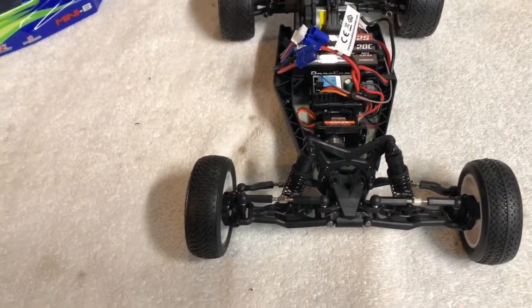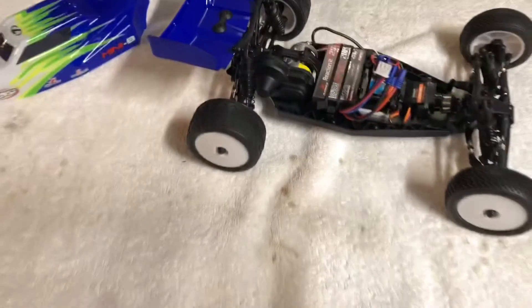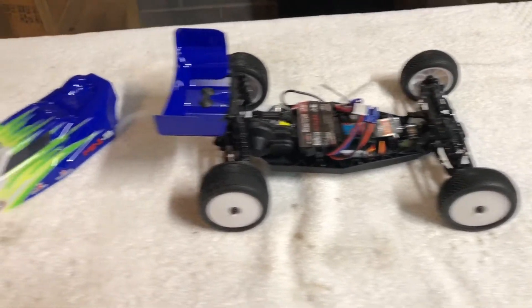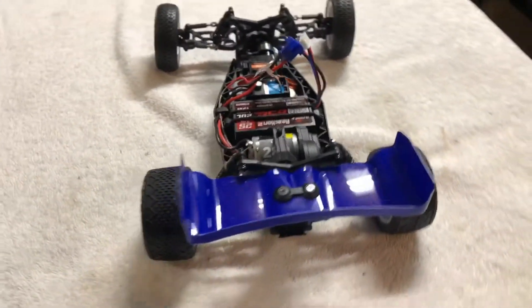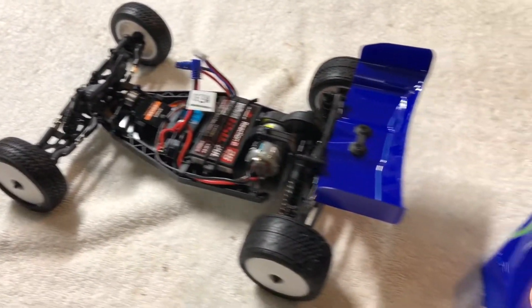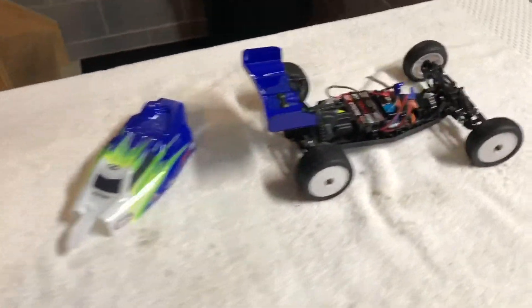It's just a great looking little car. I've had so much fun with the Mini T so I had to give this a try. I know it's a smaller car but I'll have fun at the track locally. Maybe take it down to the smaller skate park too. I found a new skate park and it looks absolutely epic - one of the gigantic bowl style skate parks. We're going to be taking a bunch of these cars there. The new car I picked up I think you guys are really going to enjoy at the skate park especially. Lots more fun to come this summer when the snow finally stops.